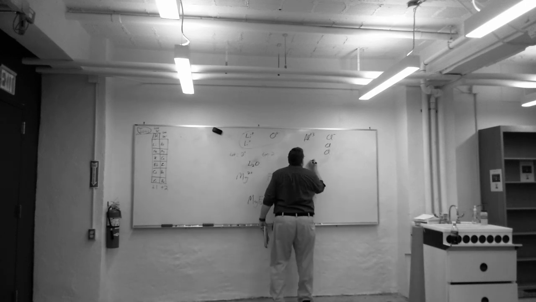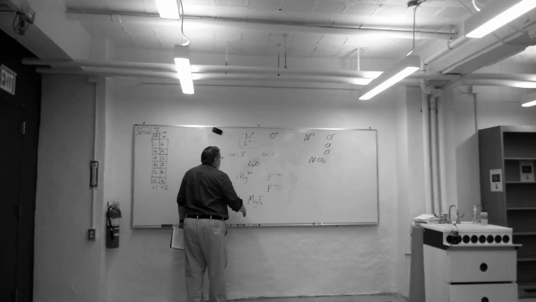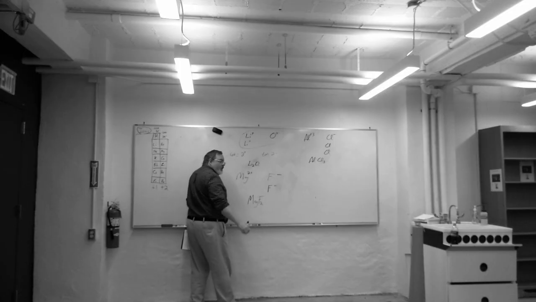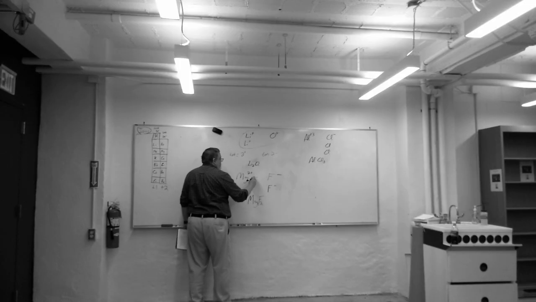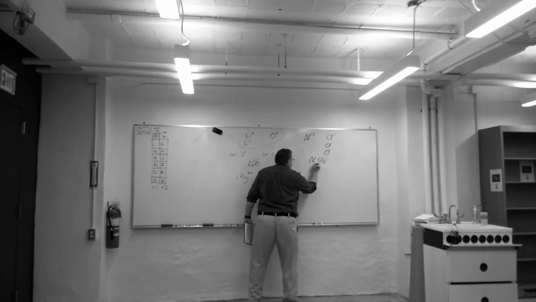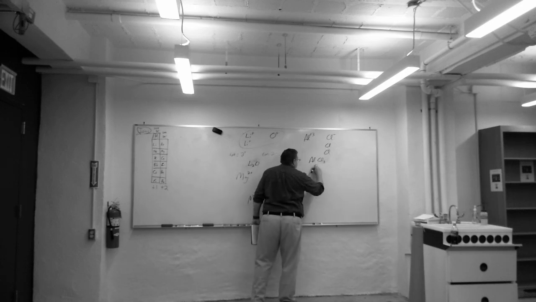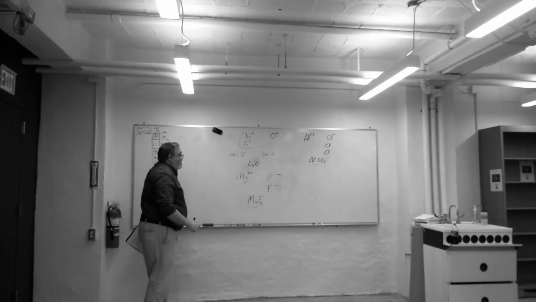So your formula is going to be 1 Al and 3 Cl. Oh, yeah, this is another situation. You would think I would put a 1 there, but this is another one of those situations where chemists like to just not write the 1. There should be a 1 there in some sense, but chemists just don't write the 1 when there's only 1 of them. You would think there should be a 1 there, but we just don't write the 1 when it's just 1. It's a weird quirk, but it keeps things straight if I say it out loud.